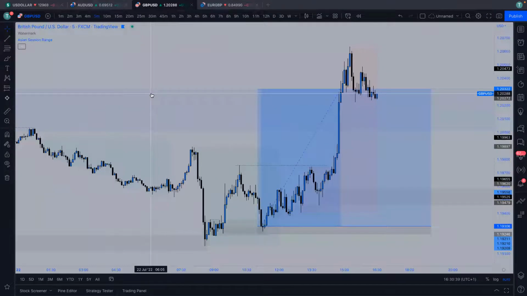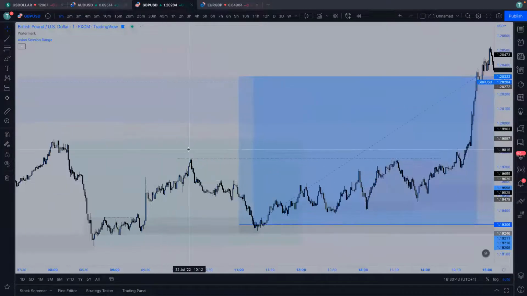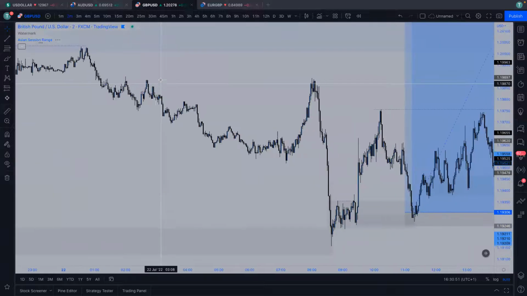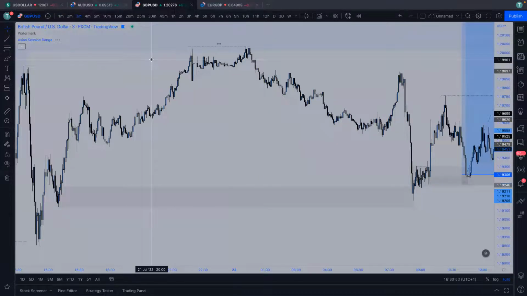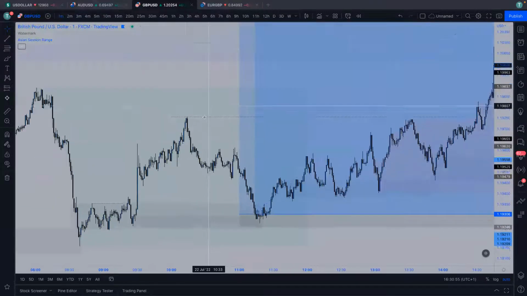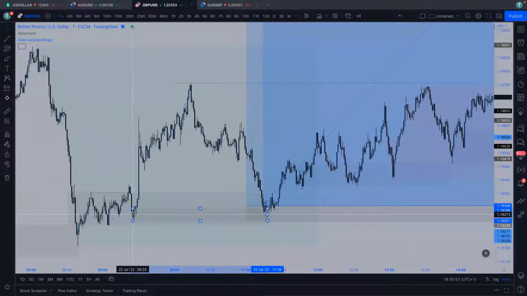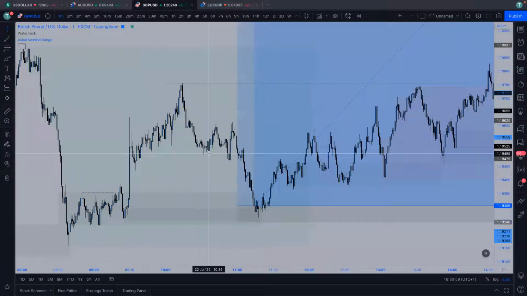And then it was just a simple case of, now we'd had a break of structure, price came down, literally came in and mitigated right into this small 1-minute move in here. I think it was on a 2-minute actually. A 3-minute. No, it was on a 1-minute. Okay, cool. So we came down all the way into this last down move, and then we continued.